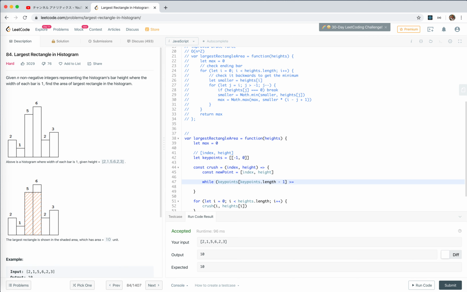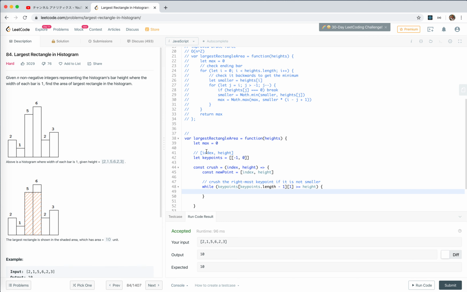So it's bigger or equal to height. Crush the rightmost key point if it is not smaller.